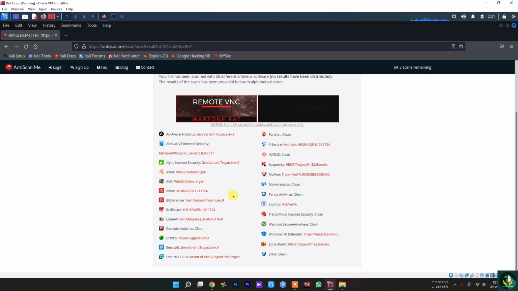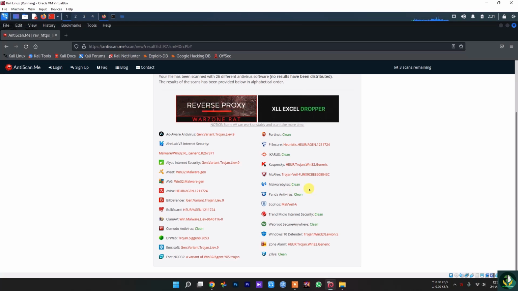So we can use this backdoor against any device, and we can be fairly sure that the computer will not detect this file as a virus, because most computers do not run all of these antiviruses, and most of them run things like Malwarebytes or Panda antivirus. So it will show you clean, but it might get detected.